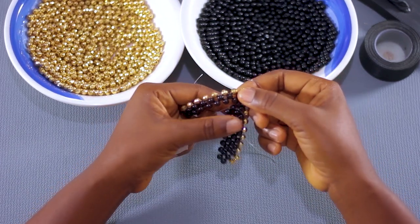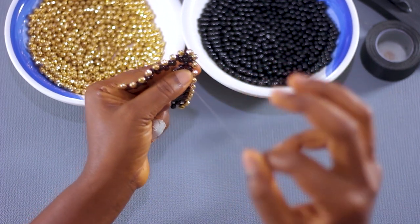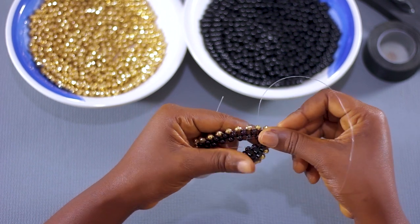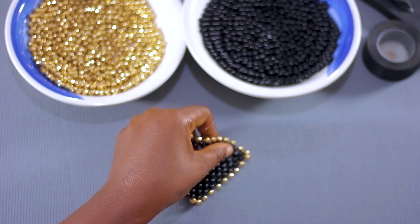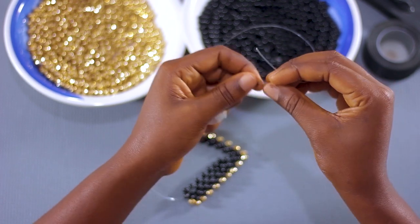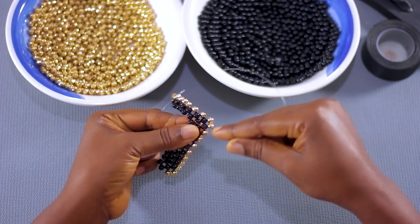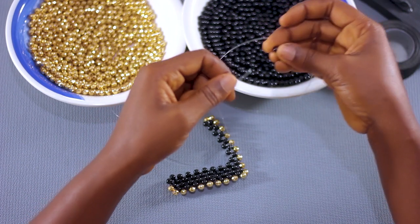So when you get to where the 2 beads meet, that's a junction, your fishing line will pass through this bead. It passes through 3 beads. So you are just going to use a single bead to do the cross threading instead of the 2, 2. So this is it. Then we continue with our 2, 2.